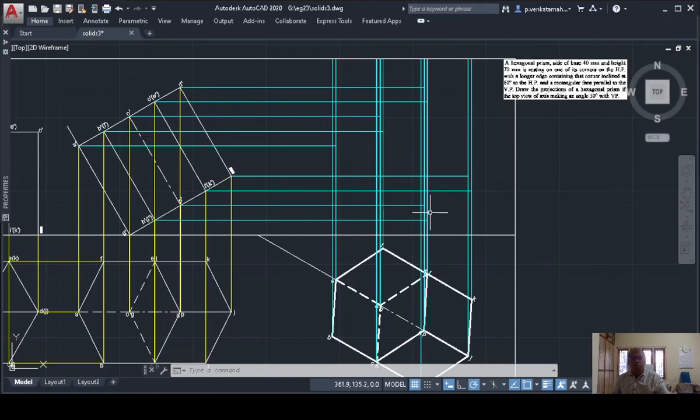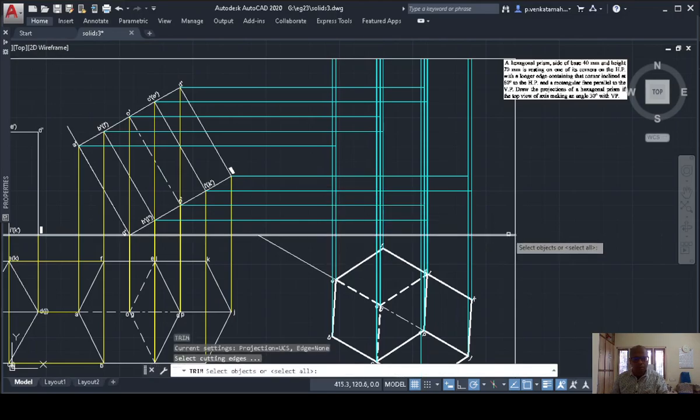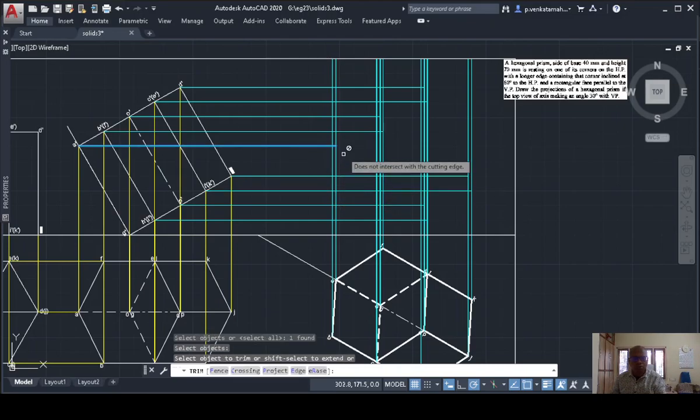Now what I have to do? So what I will do, I will use a trim to identify the intersection points. This is the cutting edge. So up to this line, I have the projection.